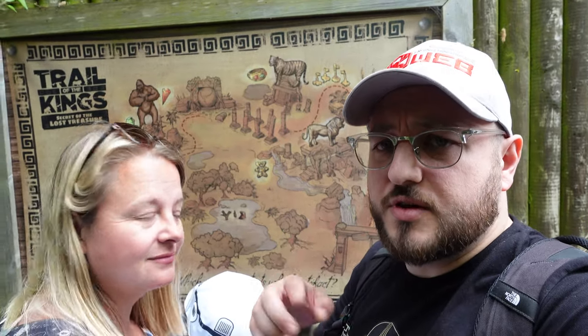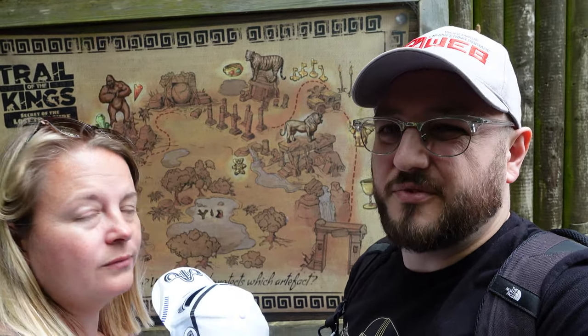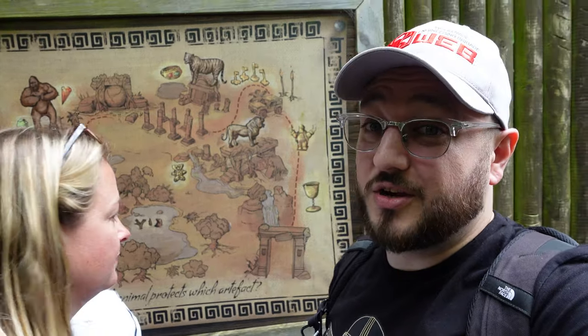So we just saw the animals, super cute. Very cute, a little baby gorilla. It's a nice little area. One of the things they do in the winter, when the parks are shut, is you can come to just the zoo. But I don't think it's big enough to warrant coming for a morning. It's small, maybe five or six enclosures. The gorillas were very cute, there was a baby gorilla swinging on the rope, which is really nice.